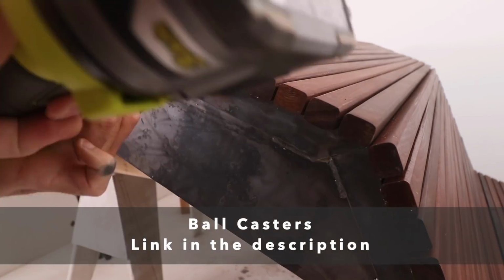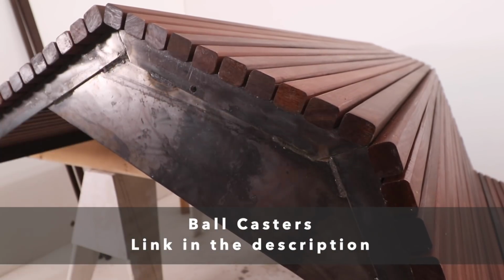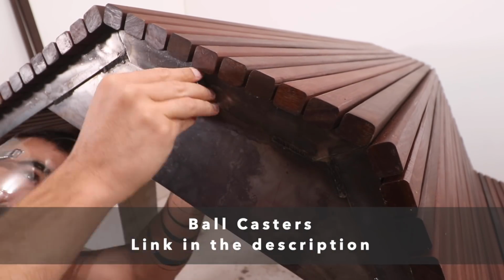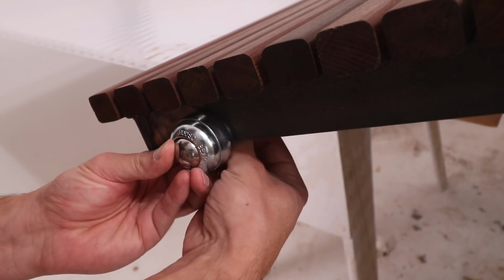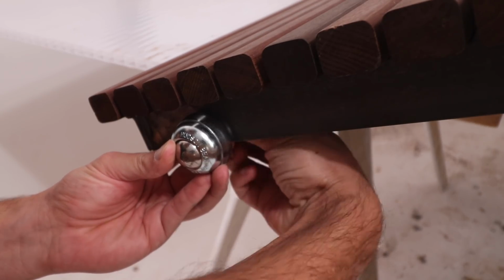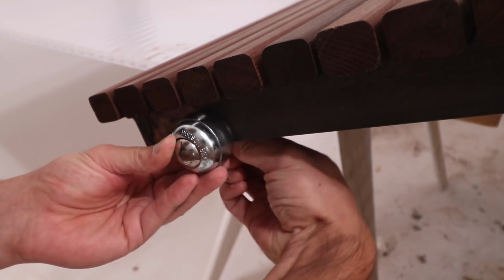Now I want this whole thing to roll so that you can spin it around, but I didn't want to use casters that would push it too high up off the ground. So I got these really cool ball bearing casters from McMaster Carr, and I just drilled holes through the steel frame and then bolted them on.